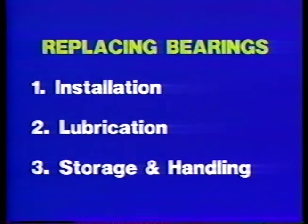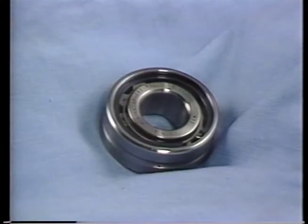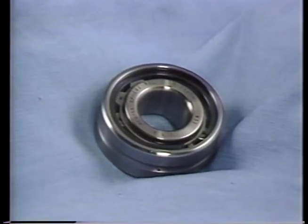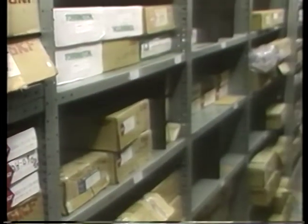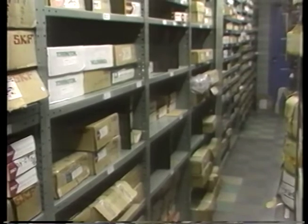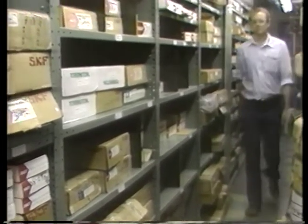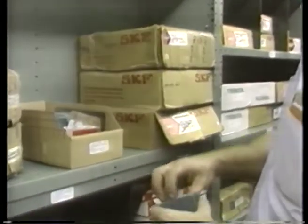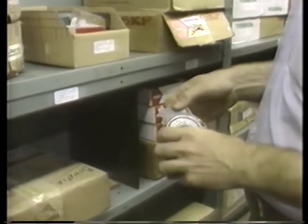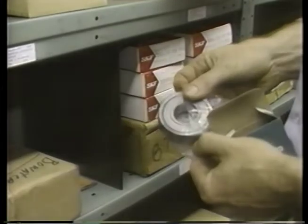Sometimes a bearing will fail because it was damaged even before installation. Rolling element bearings are expensive precision parts. They should not be handled any more than absolutely necessary, or stored any place where they are subject to vibration, dampness, magnetization, or extreme temperature changes. New bearings should be kept in their box, wrapped in the original preservative-treated paper as long as possible before actual installation. They must not be dropped or handled roughly.